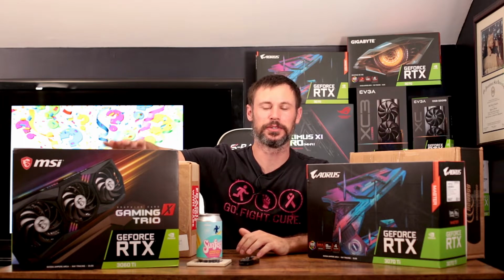So today I'm going to start with what's already unboxed, and I have 3 other boxes here. So first we'll start with the 3060 Ti. If you guys watched my other videos, I shipped a 3070 Ti to my one friend in the Marines, and this is the 3060 Ti that he sent back to me. So this one will actually be going on a mining rig and mining Ethereum once I get some time to actually get a rig put together and put it on there.